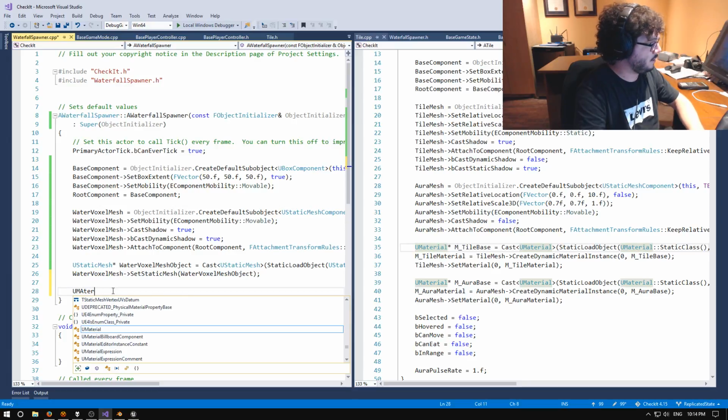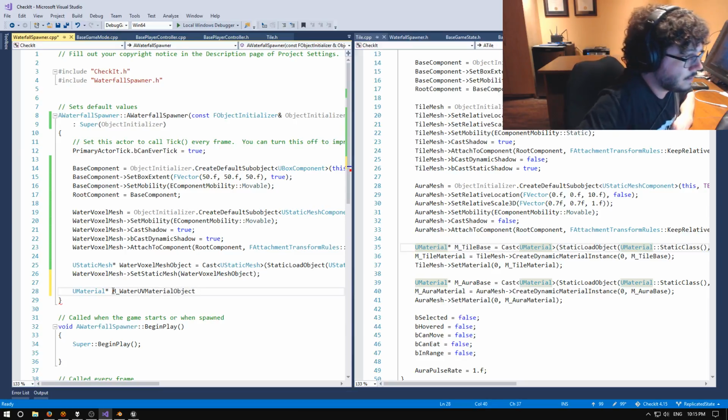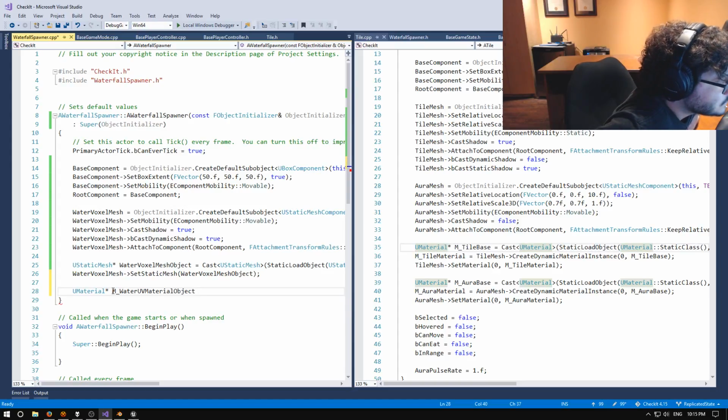Then new material. Water UV material object. I don't have to worry about any of that stuff.